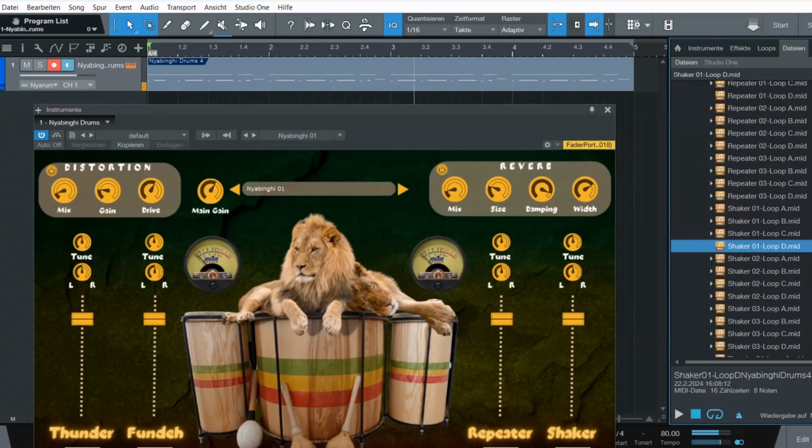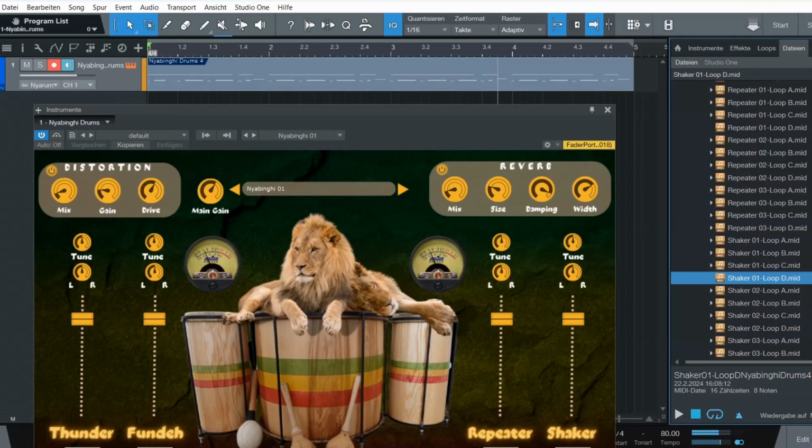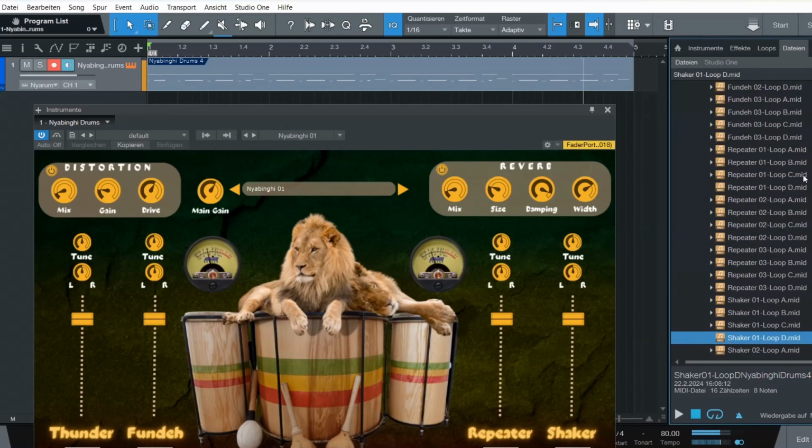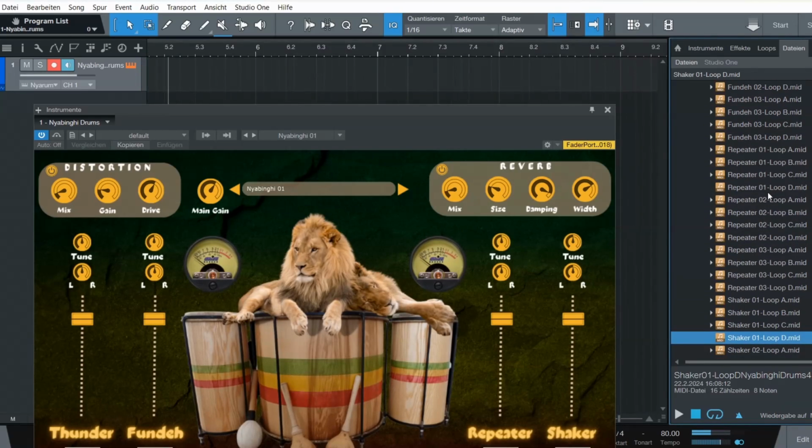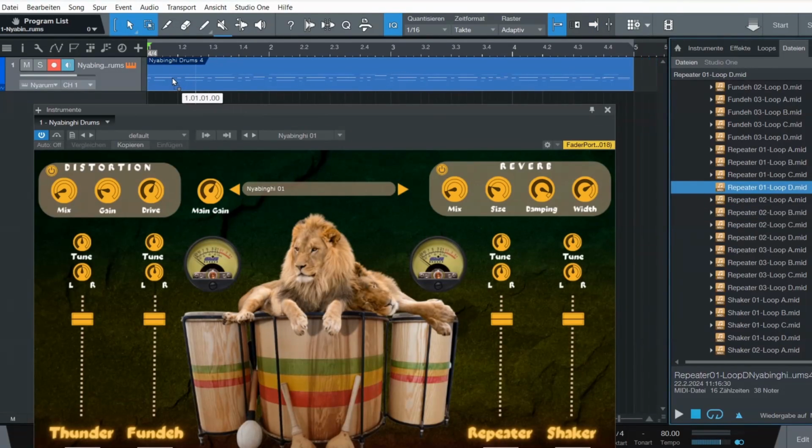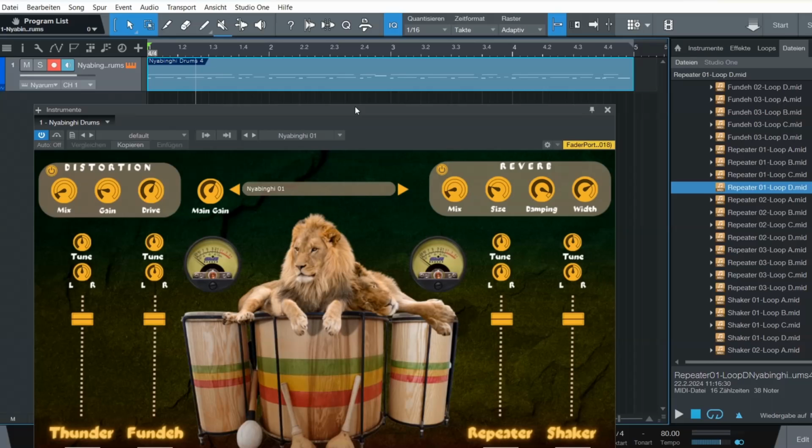And then I will put in the repeater 01 loop D. Drag and drop, it's just drag and drop, and you can modify the MIDI however you want.